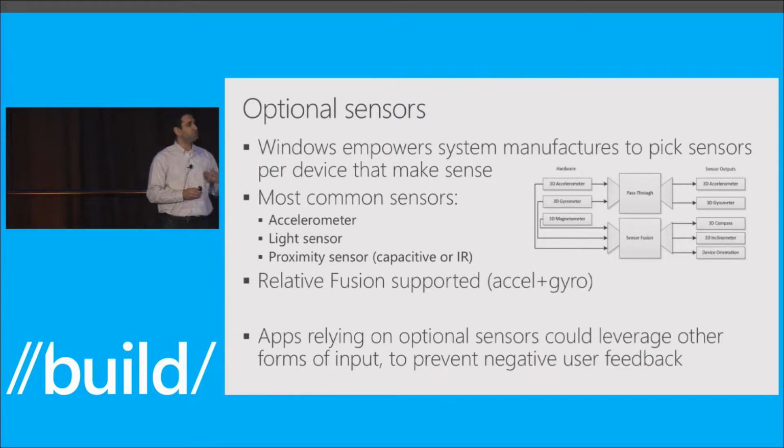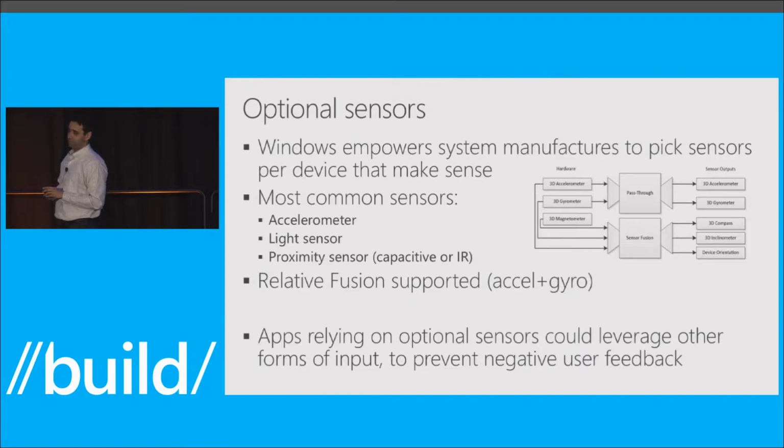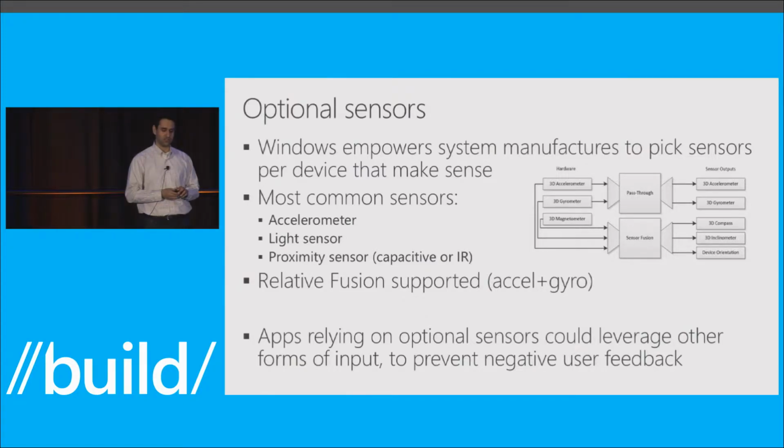So make sure that your applications take advantage of these conditions. And the ways you can do it is check for the presence of some of these sensors, and if they're not available, you may be able to write some of your own algorithms with a specific sensor that is there. If not, take some other ways of doing it. See if you can get other forms of input modality coming through. So instead of using just the sensors to play the game, you may be able to show touch-based game control on certain phones. So I just want to make sure that people are aware of some of these configurations.